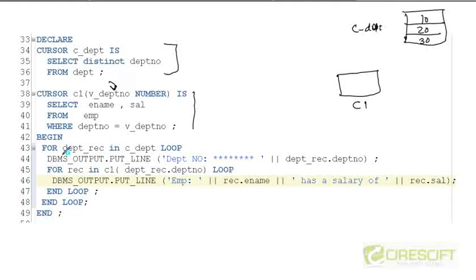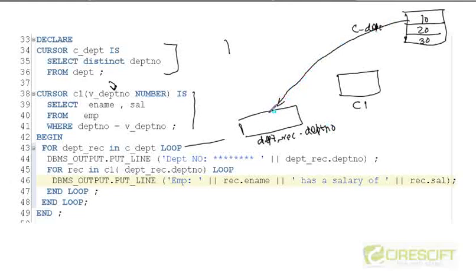Then, in a for loop, I open the C_DEPARTMENT cursor. At this point, department_rec is a composite data type, and it has an element called department_number. So C.department_number has some value.